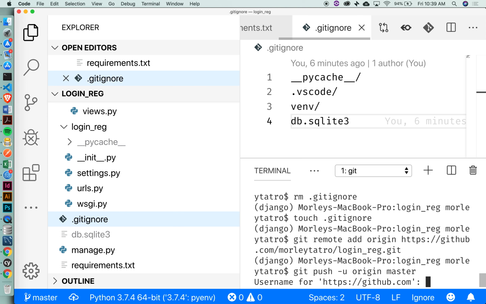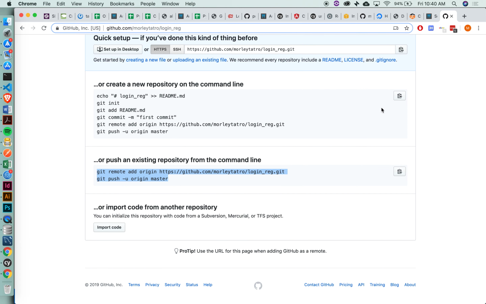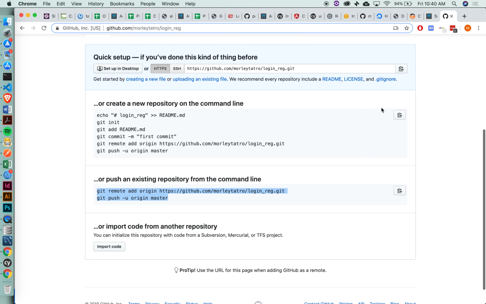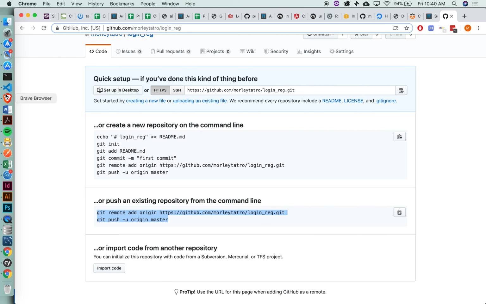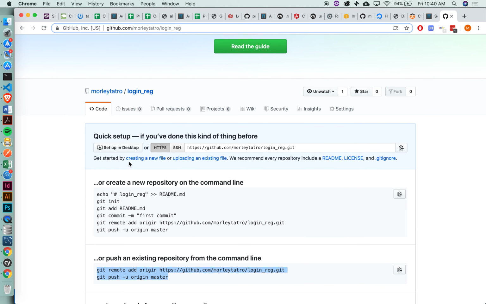Oh shoot, it's going to require me to log in. Oh, you know what? Hang on one second. I think that's because... Why is it doing that? Oh, that's annoying. I should be able to do it through SSH. Here, let me just change this here. If I change the origin to this SSH origin, it should be okay. So let me just try these.